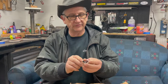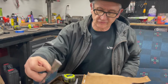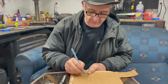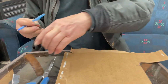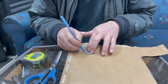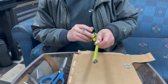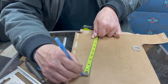And you need yourself a nice sized washer to have a little radius. Some kind of straight edge, tape measure. So let's just, for instance, take this bracket. I measured it. I knew it had to be 8 inches, right? So I would start out by drawing a circle. That's my bottom bracket, my bottom pivot, whatever. I use this to give me a radius. And I knew my bolts had to be 8 inches. So I put this at 8. Give myself a little mark.